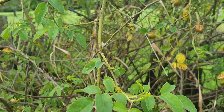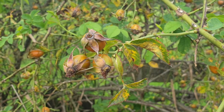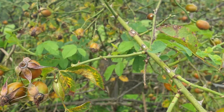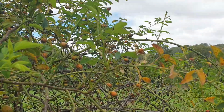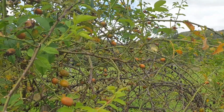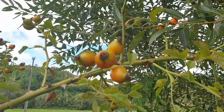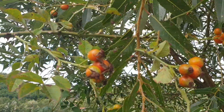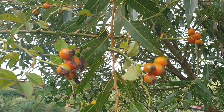And here's a dog rose bush. And the rose hips are starting to ripen. It's gonna be another month or maybe even 6 weeks or so till they turn into their beautiful deep red color. But they are already interesting to look at. And there's another one, and these rose hips are slightly different. They are more round than the other ones were. Just like people and all things, they come in different colors, shapes and sizes, and they're all beautiful.